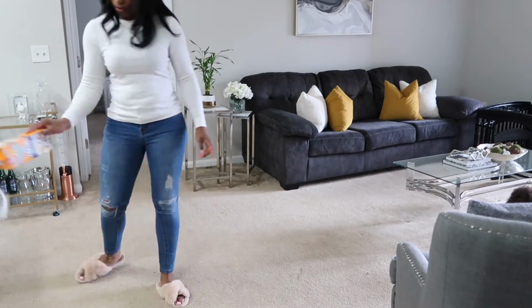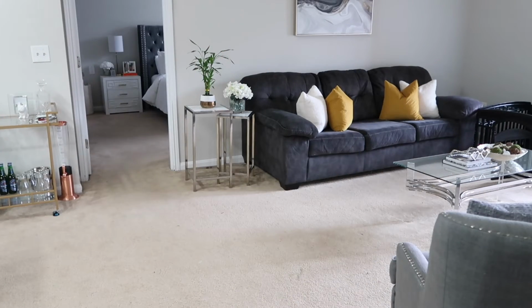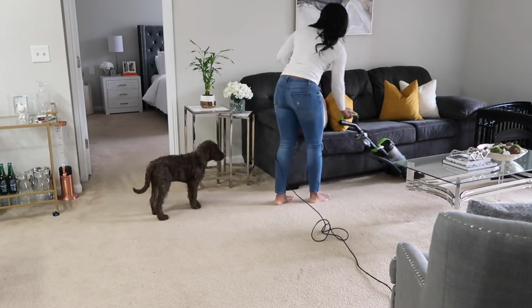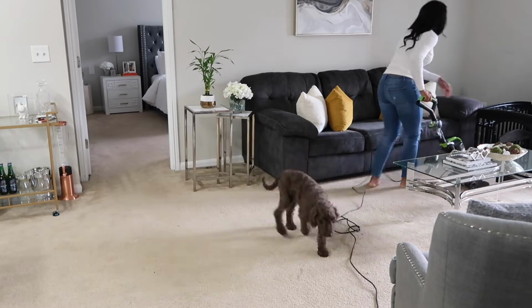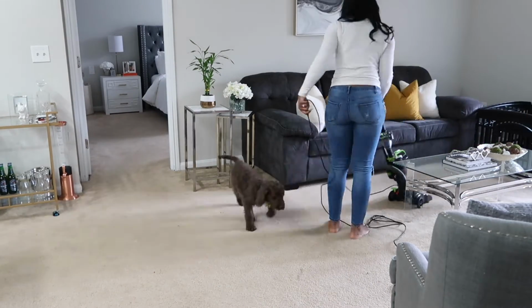Somebody was being Curious George during this time, but in a quick second, he's gonna be running from that vacuum. But we know that no clean and refresh with me is complete without a good vacuum to get everything up off the floor, all the dust, all the fuzz from the pet toys, and then we'll do one final walkthrough.